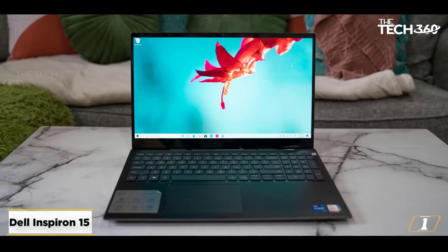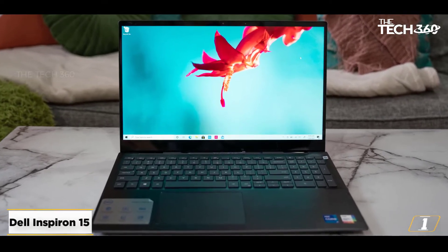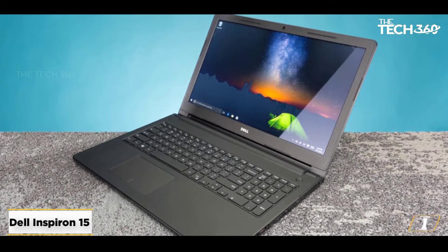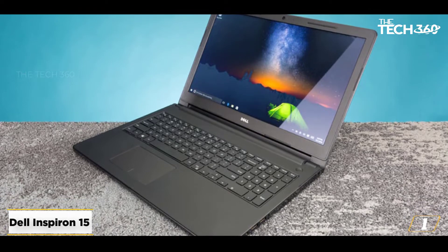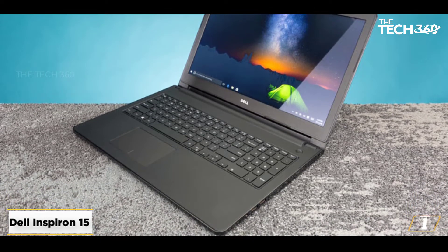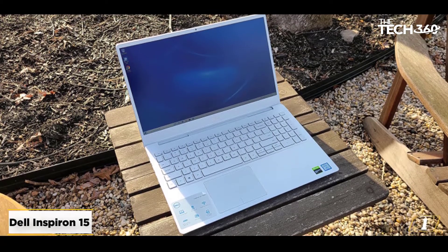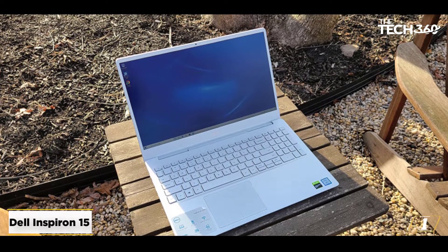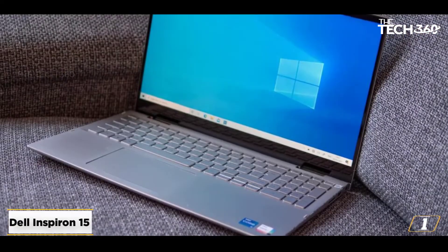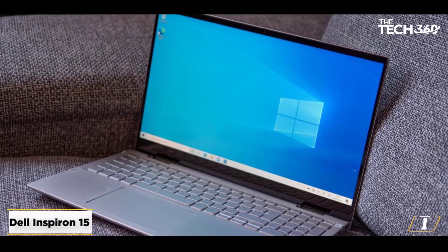Starting at number 1, the Dell Inspiron 15. The Dell Inspiron 15 is packed with an 11th generation Intel Core i5-1135G7 processor and Iris graphics. Together, these components deliver a powerful performance that can fulfill all your needs as a science grad student, having up to 8 cores that reach a massive frequency of 5 GHz. This beast of a CPU provides up to 300-500 MHz more clock speed than its 10th gen variant, and its AI acceleration logic provides better support to high-end software.